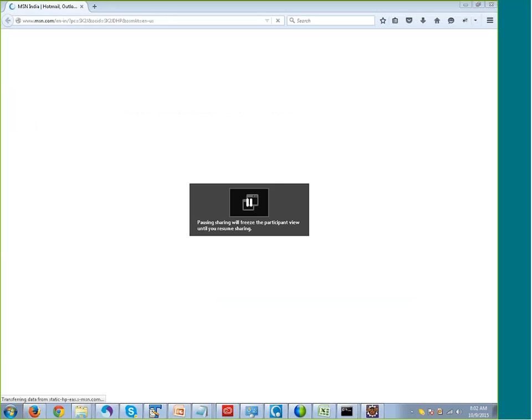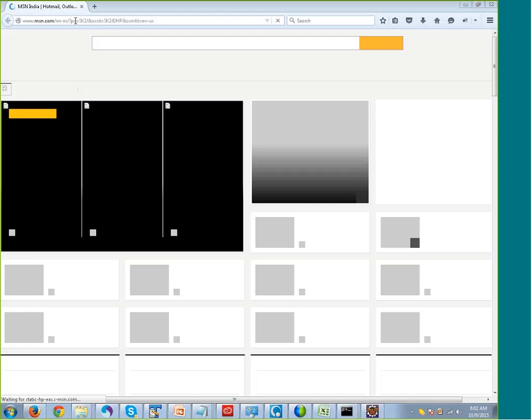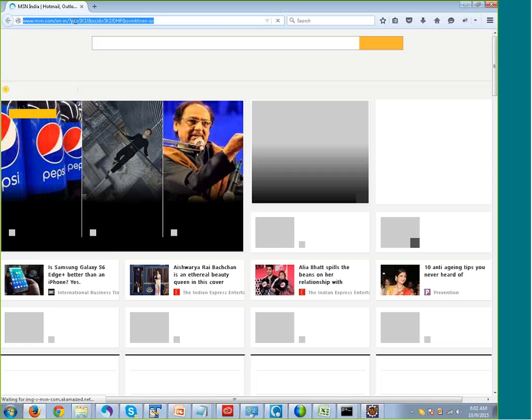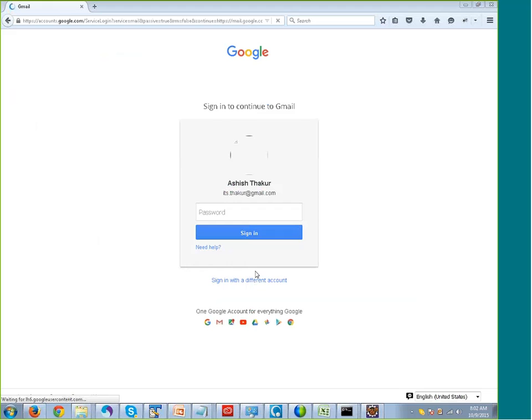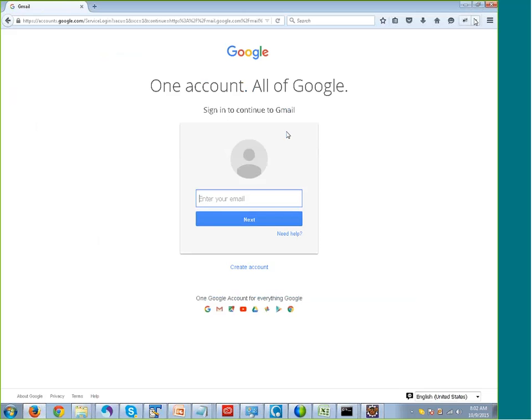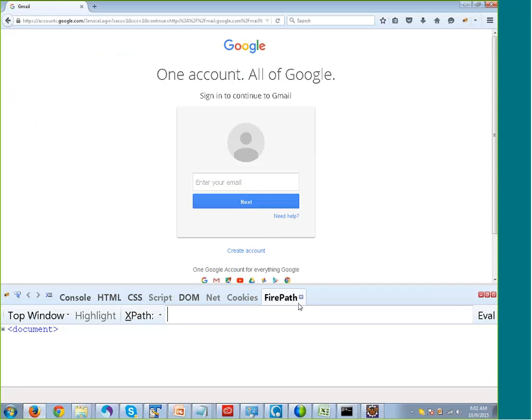If I go to gmail.com and I take the partial XPath with Firebug, I have not checked the option generate absolute XPath over here. So this will give you the partial XPath.